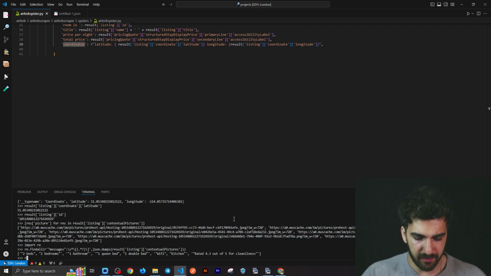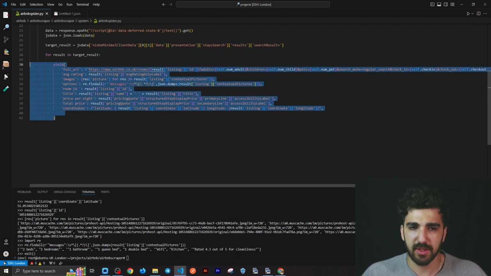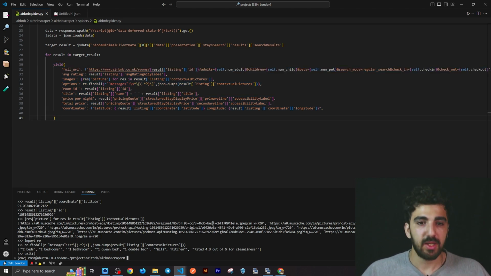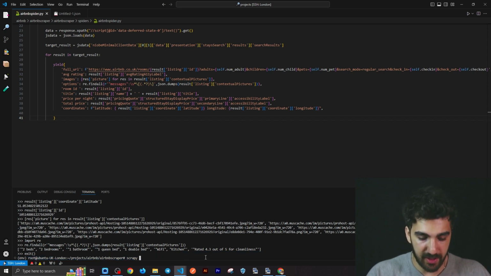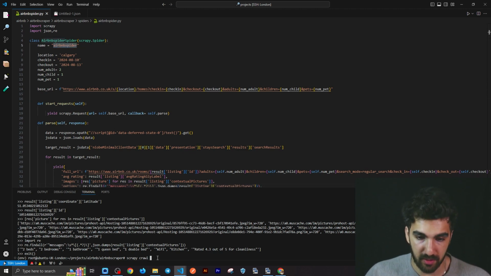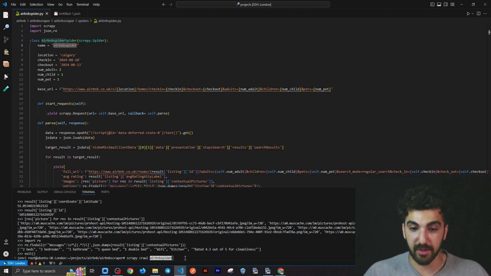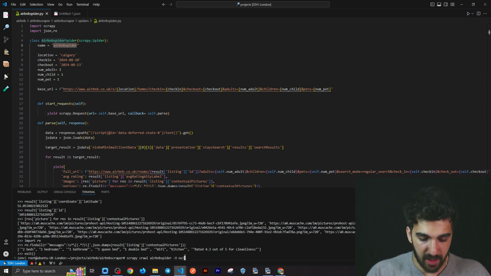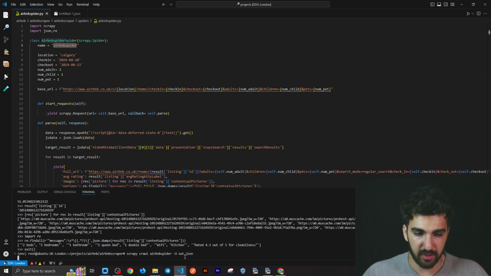Okay, let me now exit our code and let me show you these results. Then I go to the next page and show you how you can paginate. So it is only the result for the first page. And when you want to run your spider in Scrapy, you can say scrapy crawl, and you need to use the name that you specified for your spider. Then I'm going to say that I want to have the output in out.json, to see the results.